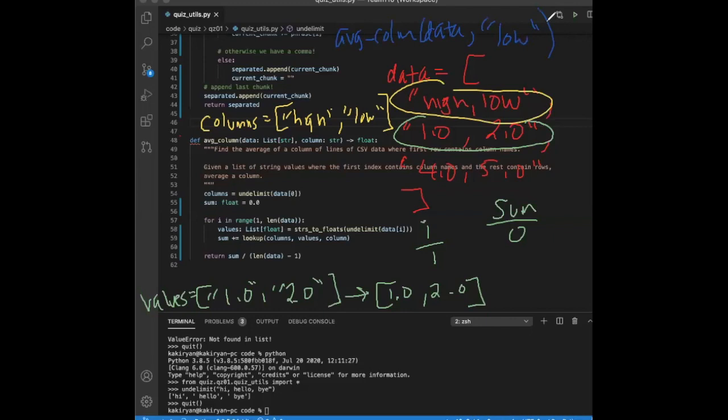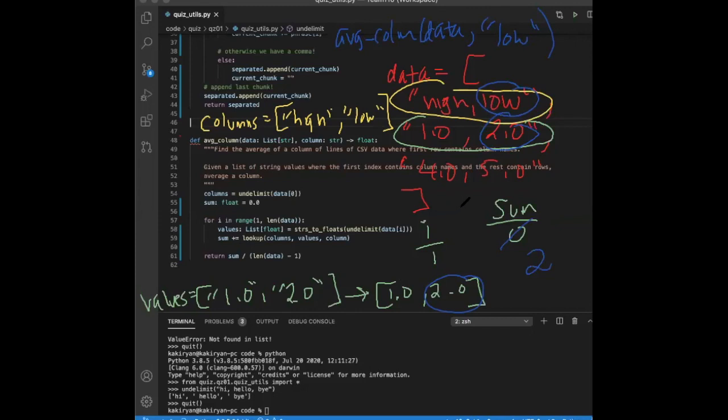So what we're looking for then is the value in our values list that matches up with the low column. So that would be 2, right? These are in the same position. And that's what our lookup function would return to us. So we add this 2 onto our sum.